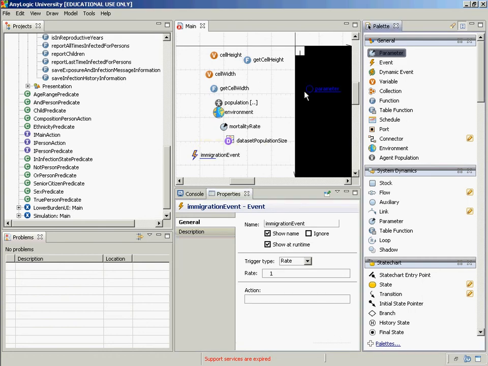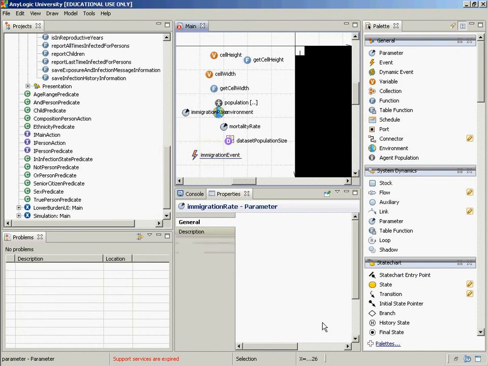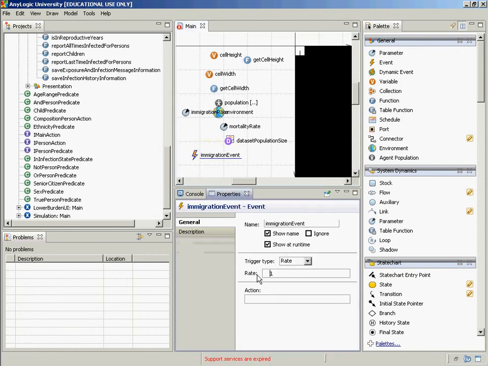So I'll drag in a parameter here, immigration rate. In this immigration event, I will have it go off with a rate of immigration rate, but I'll put in wrong capitalization. I'll put a capital I. Now when I put that, it doesn't know where to go. So it says immigration rate cannot be resolved to a variable.